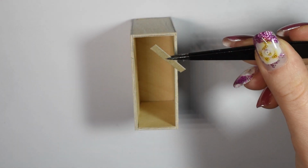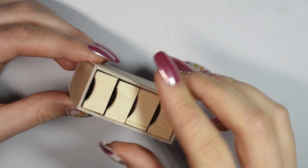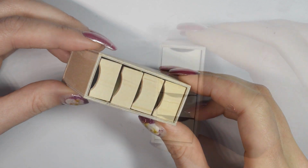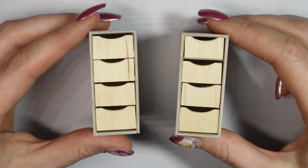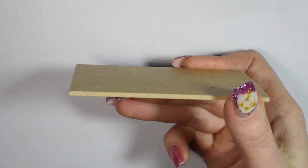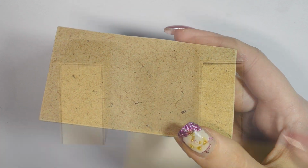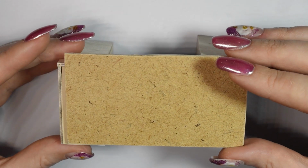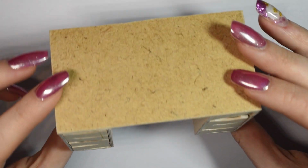To fit the drawers inside the frame, glue pieces of cardstock or wood across the inside so the drawers can rest on them. That's one drawer done. Now you can make another one to match. To make the tabletop and connect the 2 drawers, cut a rectangle of some slightly thicker wood. Glue it in place on top of the drawers. And that's our basic table done.